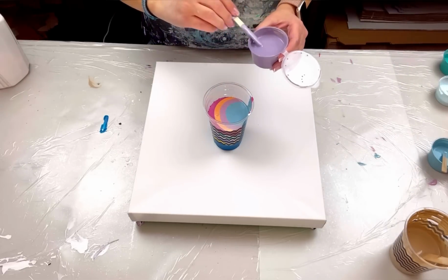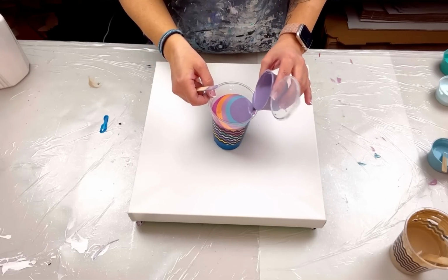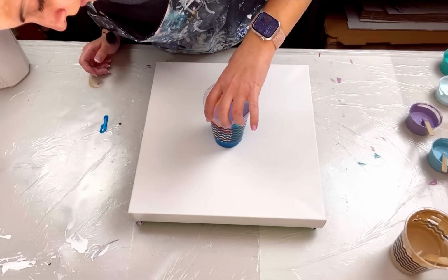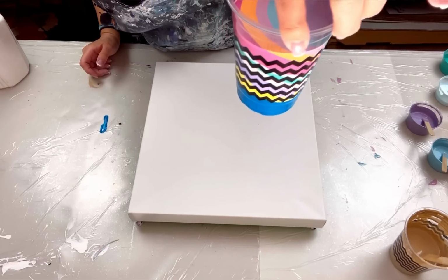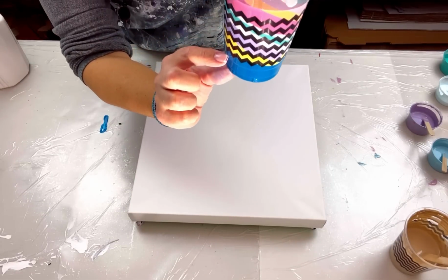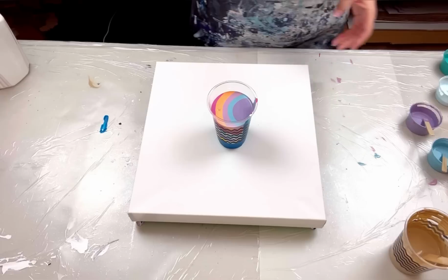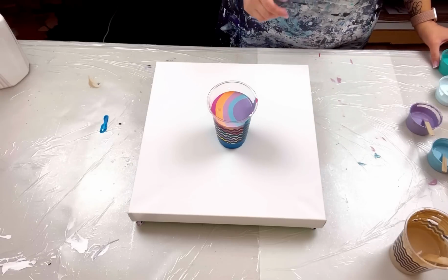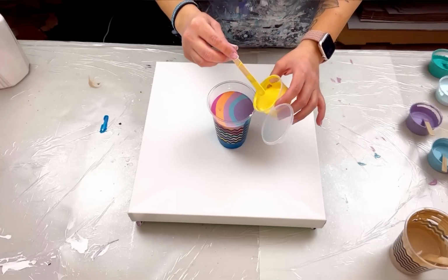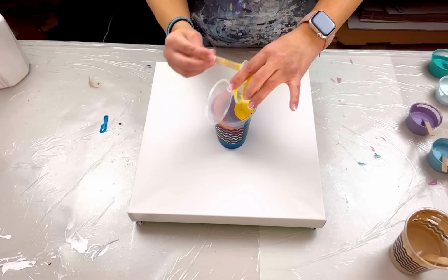So I've used them all, oh my goodness. This is going to be interesting. Can you see that? Look at the colors. Now that is a lot of turquoise blue. I have a feeling that is going to take over the painting at the end, so that's probably not good. I'm going to add some more yellow. Let's finish it off. What the heck?